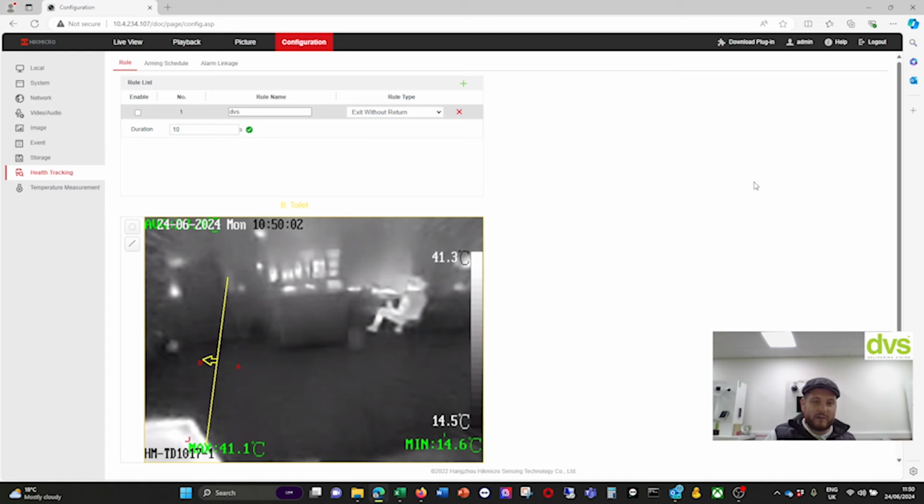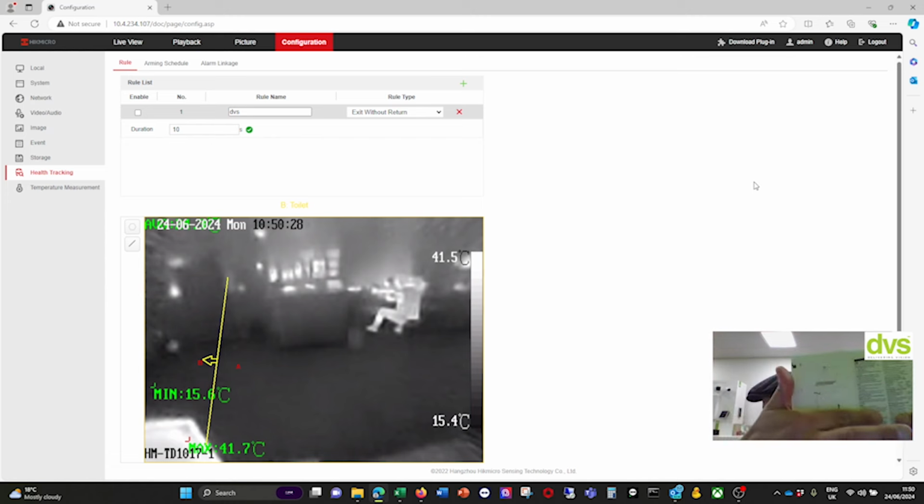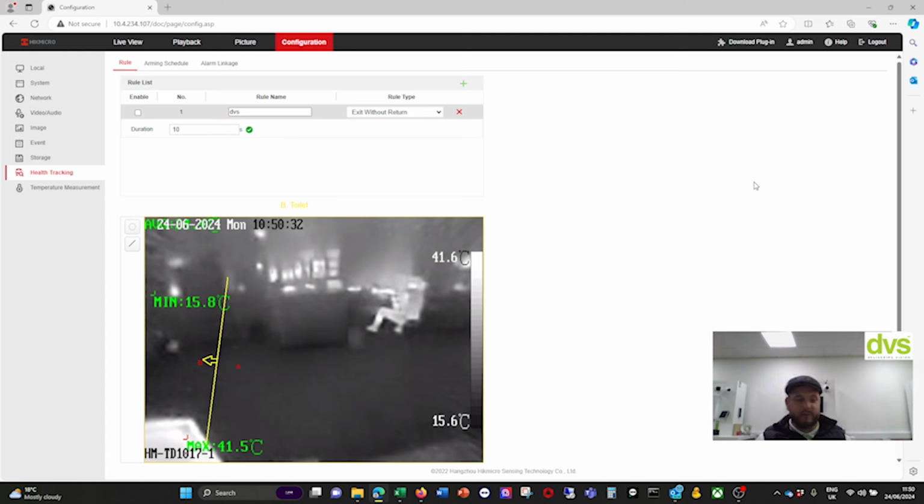And it does have live audio. There's no two-way audio. I can't speak to anyone, but it also does have the ability to do the local alarm, to alarm somebody that there's something in this field of view which you need to be aware of. Inside the manual, which comes in the box, it tells you the fitting instructions and the applicable area of coverage. So in the book, it tells you how to install it, whether it's ceiling or wall, and what that area of coverage is going to be.